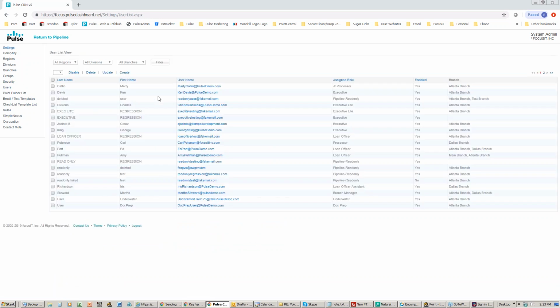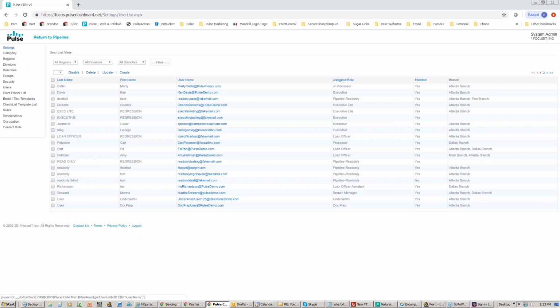Everyone has always inquired and asked if they could go in and create users within the system. And absolutely, you can go in and create your own users if you want to, or you can email us and we're happy to create them for you. To create a user, it's really very simple, but to make it as easy for you as possible, I recommend to my customers to go into your user option and find a user that's already assigned to a role, or find a current user that you want to mimic.